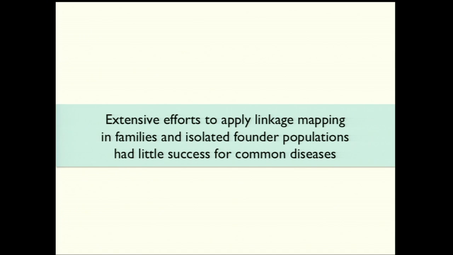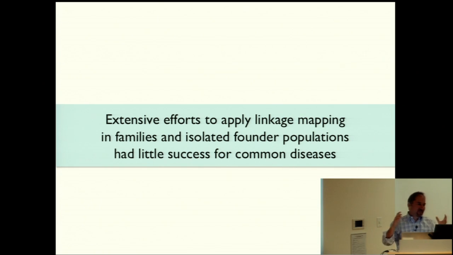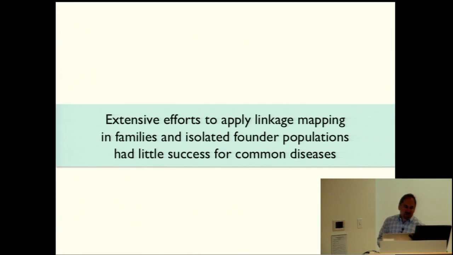Moreover, extensive efforts to apply this approach of linkage mapping in large families and in isolated founder populations where the genetic complexity should be less really failed for complex disorders. So although this method I described has been spectacularly successful in the case of single gene disorders, it pretty much was a complete failure when it came to common diseases. And it's not that everyone predicted it would be a complete failure, because in the 1990s, this is much of what human geneticists did: many human geneticists went out and did linkage studies in diabetes and heart attack and schizophrenia and bipolar disease. In well-designed studies, had there been single genes that had large effects on these traits, they would have found them, and they did not.